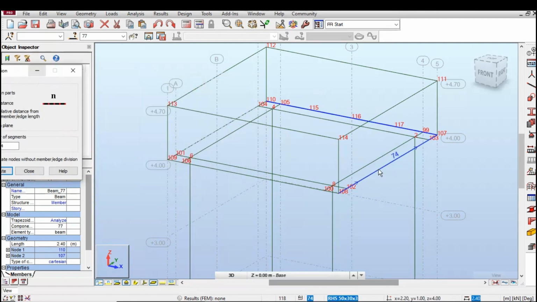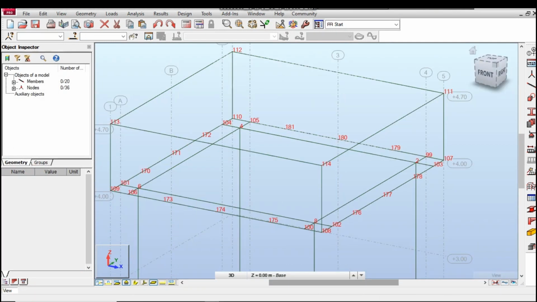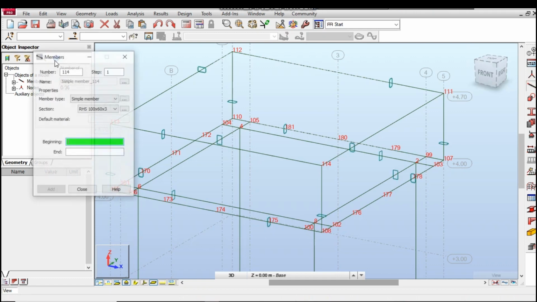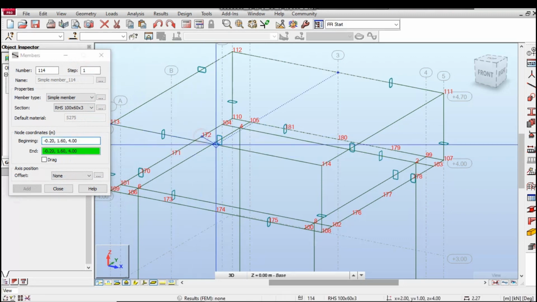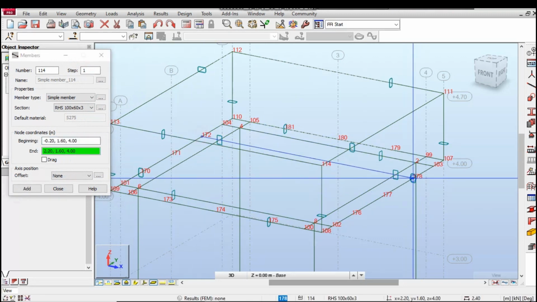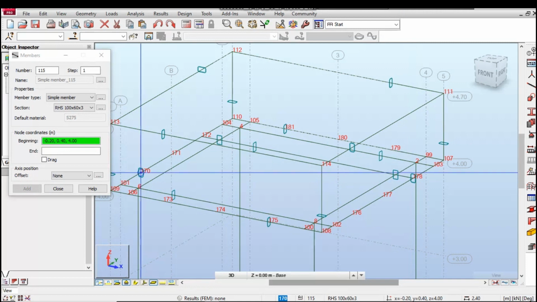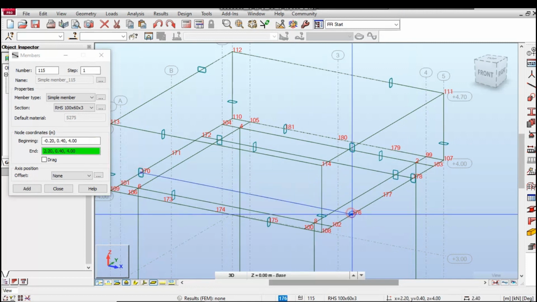Now click on the other sections that form the perimeter to divide them too. You can then close this. So now let's add some members across the newly created nodes at the middle. By using the 100 by 60 by 3, now add the member here. And also one will be here.